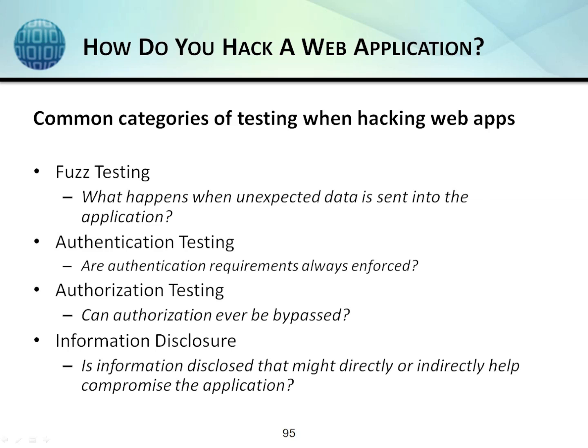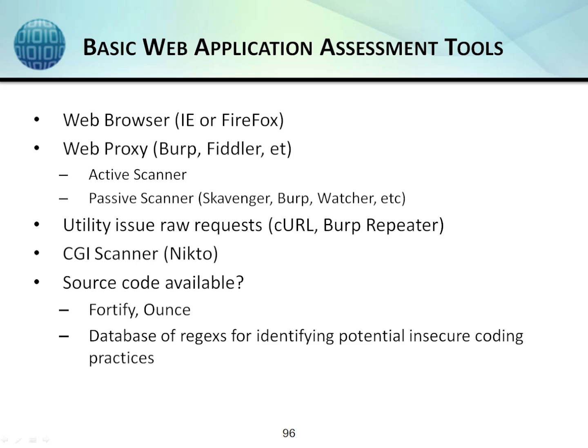Same with authorization testing. But basically, you're going to be performing tests and asking the question: can the authentication be bypassed? Can authorization be bypassed? And then lastly, information disclosure. So looking around for any places where the application is disclosing exception messages to the browser or other detailed error messages.